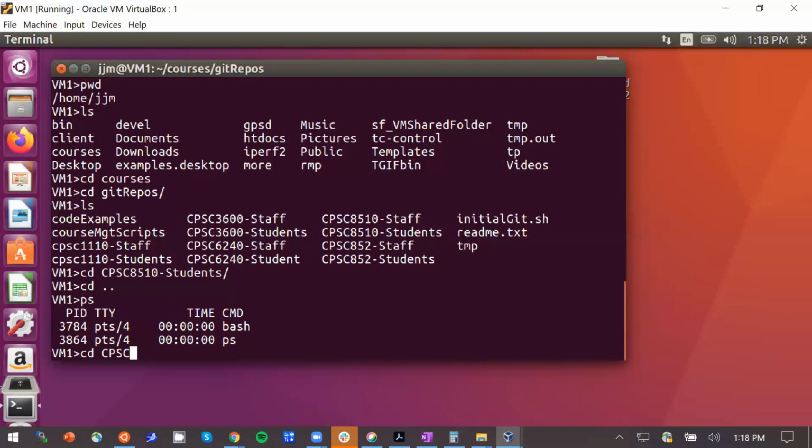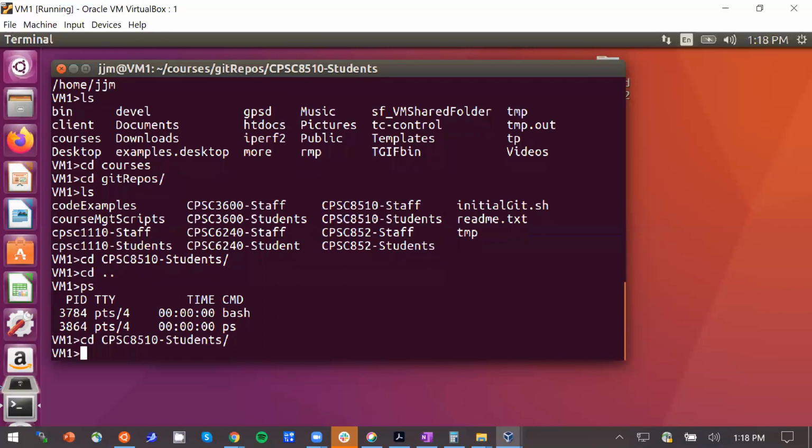So at this point, because there's multiple directories that begin with CPSC, it's stopped. So now we have to give it another help. We'll say 8, and it says, okay, there's 4 choices now. So we'll say 8.1, and now there's 2 choices, student or staff, and we're in student.